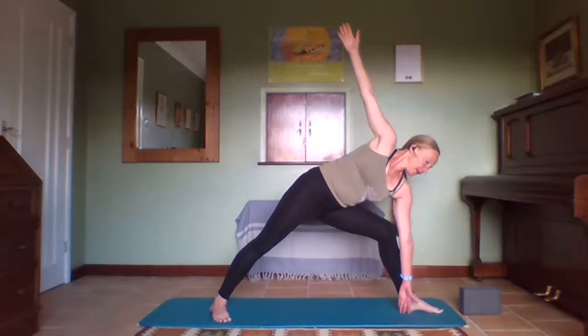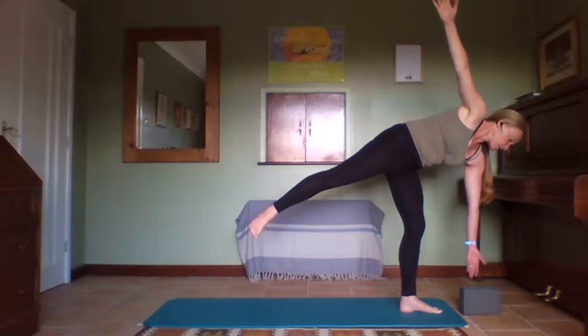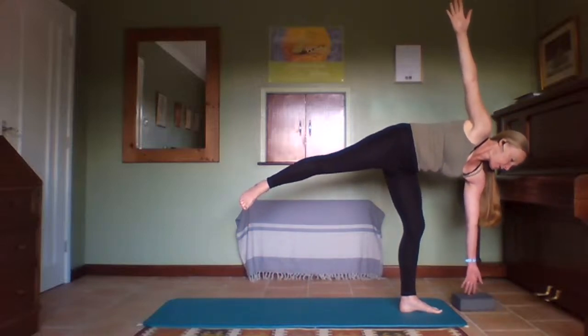Inhale, bend into the front leg. Float the back leg up. You may need to hop it in a little. Your fingers may need the block, or you may be able to float here without the block.